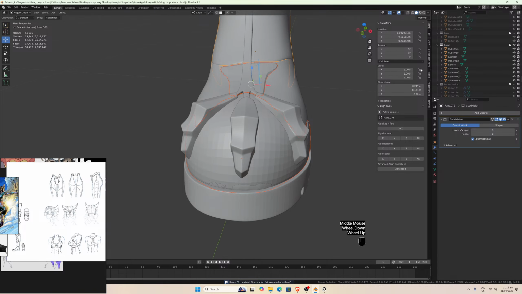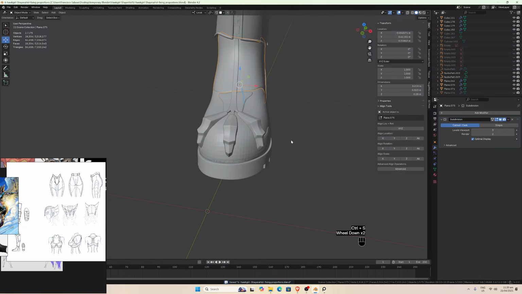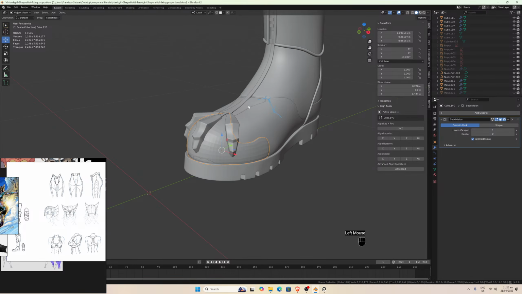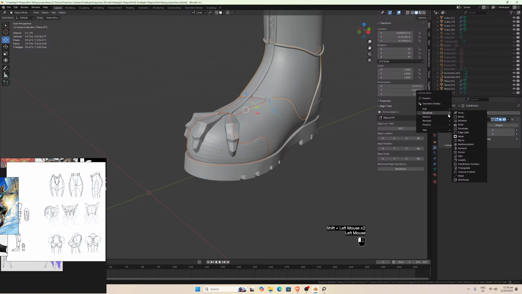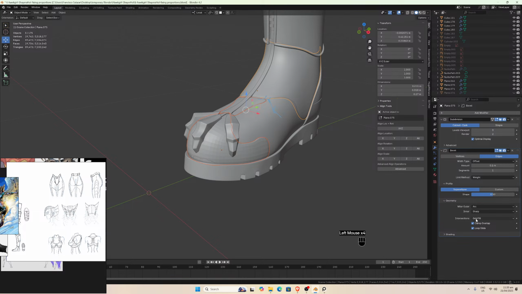And what else should I do? I'm going to move this to this and this to boots. This to boots. Where is boots? And now bevel. I have to add bevel, with weight and arc.